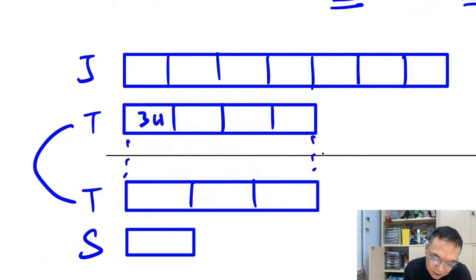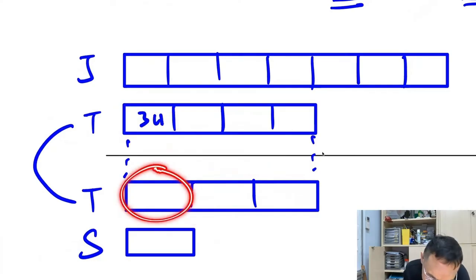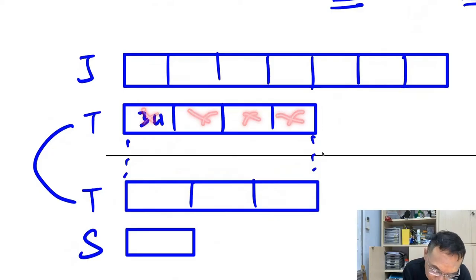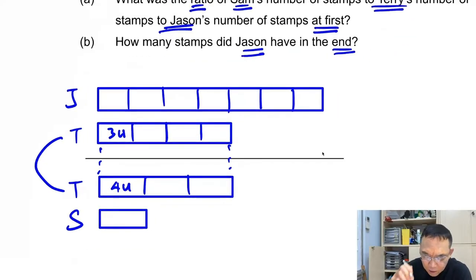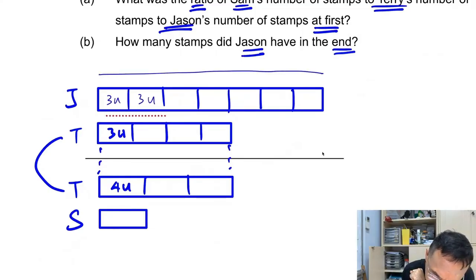Now use your common sense and tell me how many is this. Go. Okay, good. And the reason is because now I got 4 boxes here. So that makes this a 4. Well done. So by doing this, can you now tell me how many units did Jason start with? Yes, well done. Very good. This one is 21. Okay, this is because this is 3 units. If this is 3 units, then this must be 21.